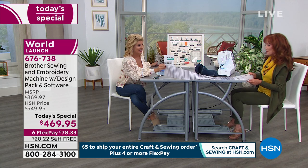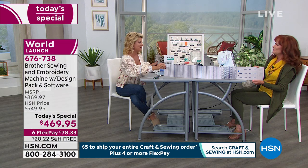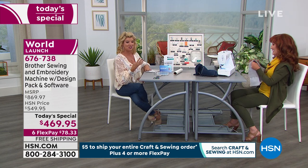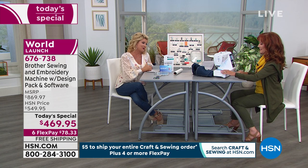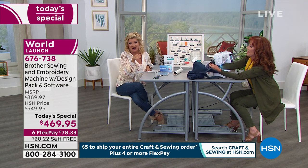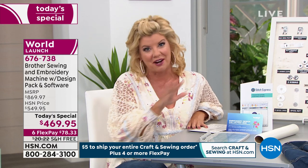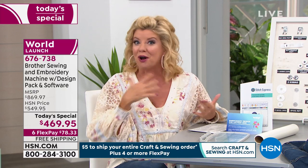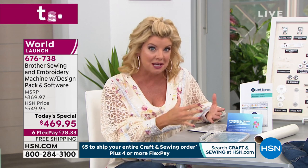They're beautiful buttonholes. For hemming, making your own clothing, all kinds of fun things. On top of that, you can personalize your favorite towels or give them as gifts. If you want to embroider a wedding shower gift — the couple's new last name, their initials on little hand towels and personalize it that way. You're able to do so because remember, this is also an automatic embroidery machine at the same time.